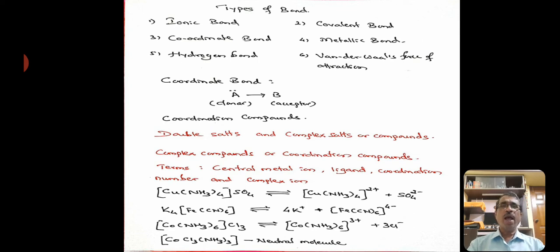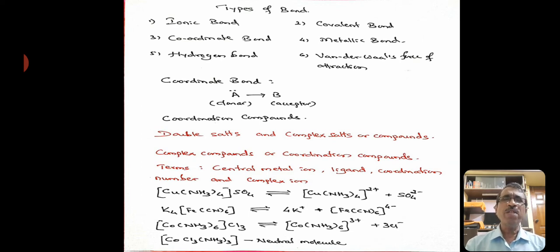The double salts have different properties than the two simple salts. For example, ferrous ammonium sulfate is formed by mixing ferrous sulfate and ammonium sulfate. Ferrous sulfate is light green in color, and ammonium sulfate is colorless. These two salts are taken, added in water and evaporated slowly to remove the water to get crystals of ferrous ammonium sulfate. This was first observed by the scientist called Mohr. Hence, ferrous ammonium sulfate is also called Mohr's salt.